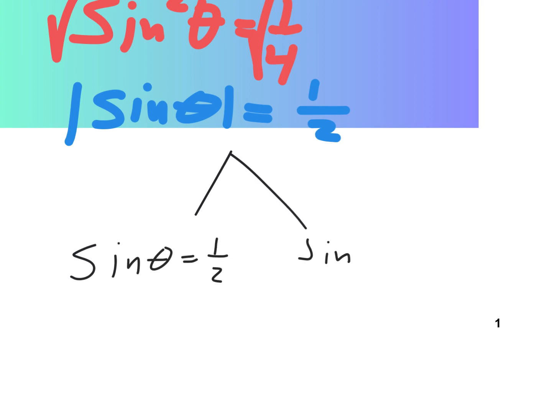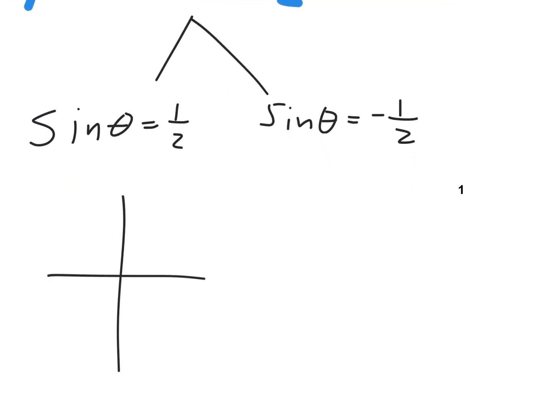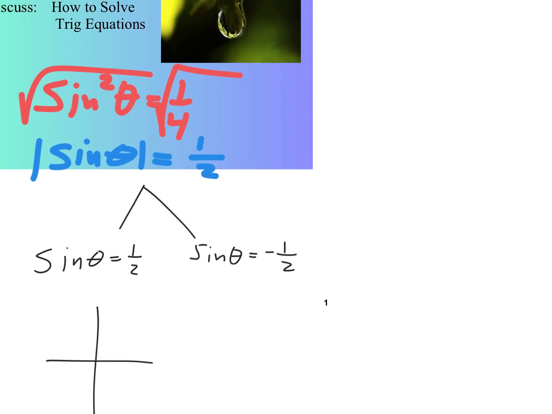Why would that have 4 answers? Because we're going to split this into two equations: sine theta equals a half, and sine theta equals negative a half. Did you ever see me use inverse trig? Was there a single time that I said arc or that it had power of negative 1? No. So this is not an inverse trig question, so there's not a restriction to have one answer. Therefore, this is going to have lots of answers.